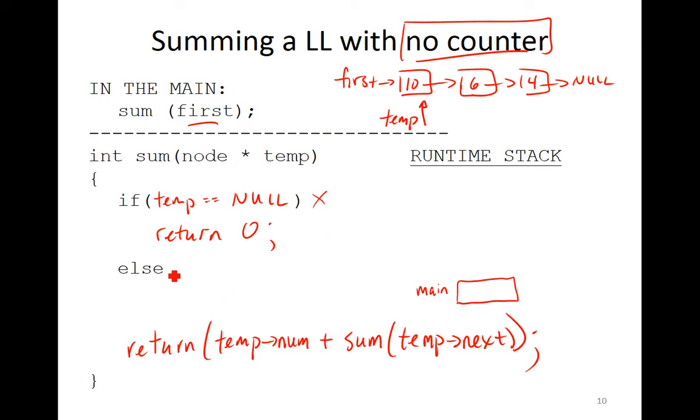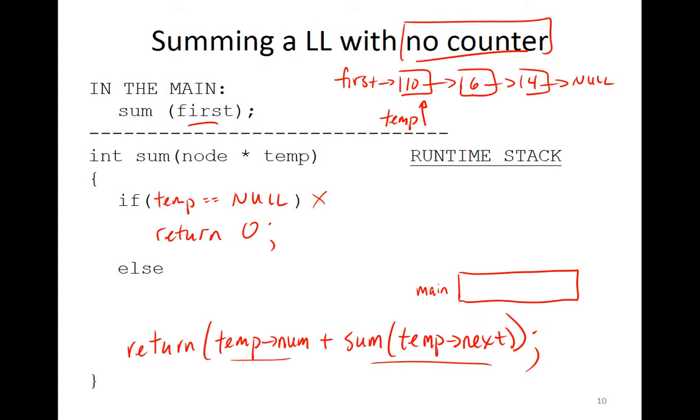So I'm going to do the else case, which is to say, return the result of what number I'm on right now, plus the result of that function call. So what's the main going to try to return? Sorry, let me make my box a little bigger here.